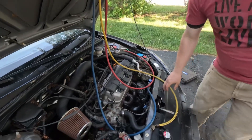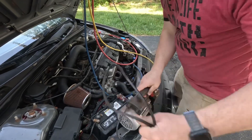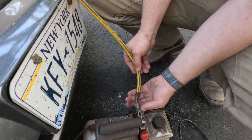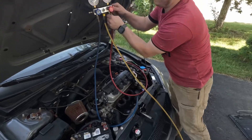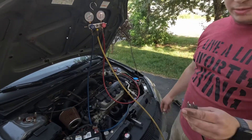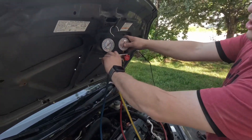Now let's grab the vacuum pump. Just set it where it's comfortable — careful of the battery. Connect the yellow line right to your vacuum pump here. Make sure everything's good and tight. Once you get power out here, just plug it in and turn the switch on. So we've got power now. We're going to turn the vacuum pump on. And then up here on the valves we closed earlier, we're just going to open both of them.